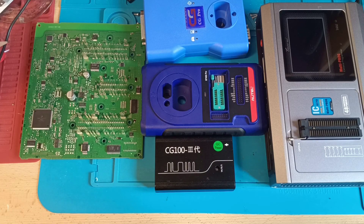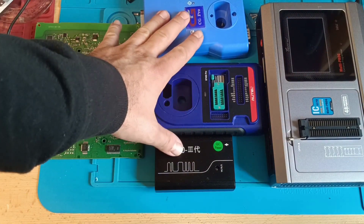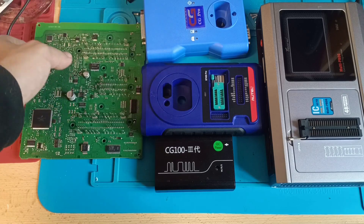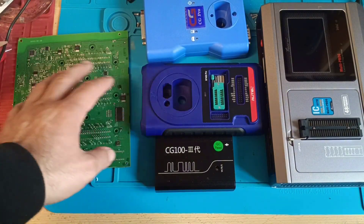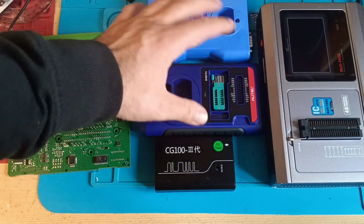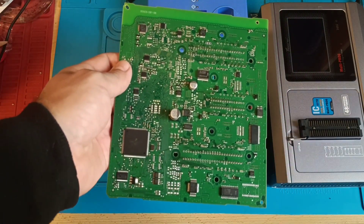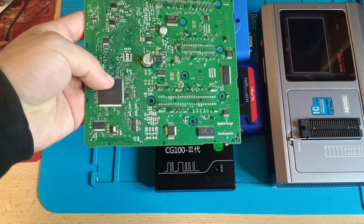Speaking about MCU and EEPROM again, they have the same functionality. If this one is able to read something, the other one also can. If this one doesn't read, there's an 80% chance the other one also doesn't work. So don't spend money. If you're trying to clone this BCM and the Autel doesn't work, don't go order a CG Pro for 500 euro thinking it will work. You cannot clone it — you should use an online service. That is the only way to do it.